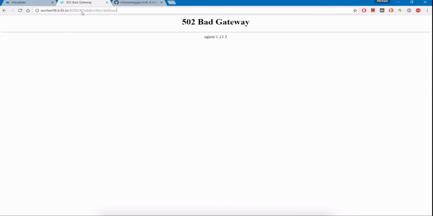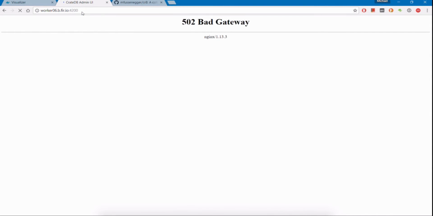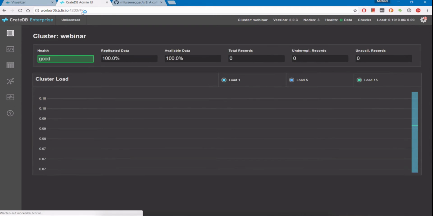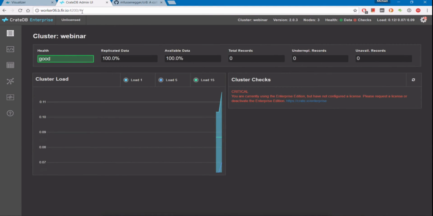So I can execute and serve the admin UI. This is nice front end of Crate, serving one of the 3 nodes in the cluster.